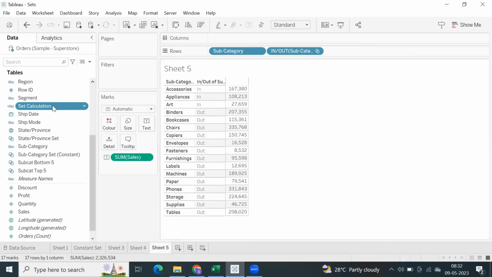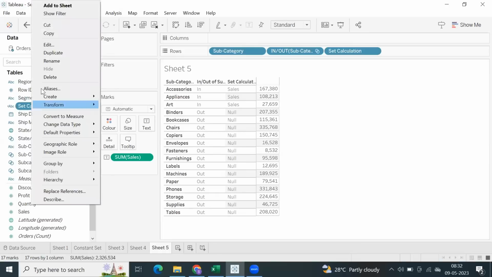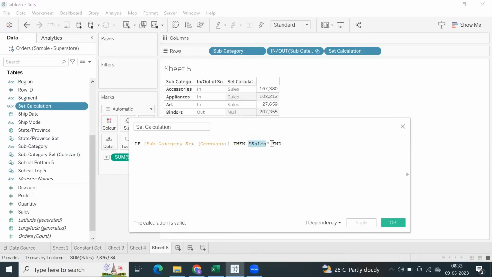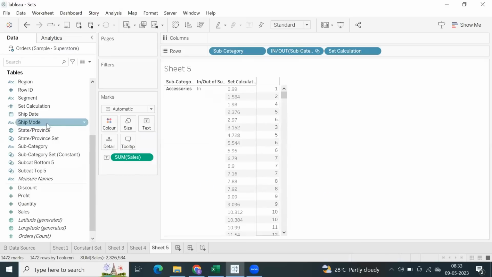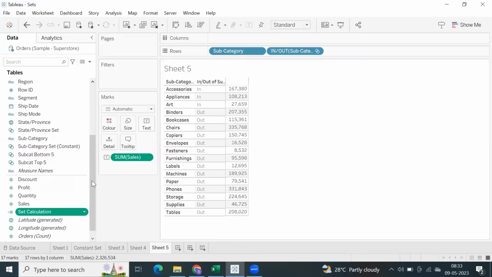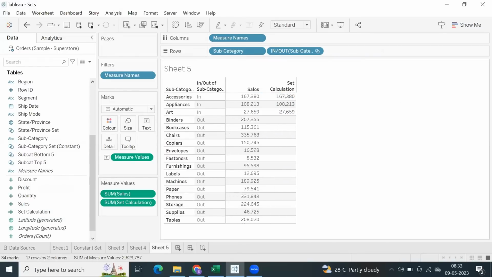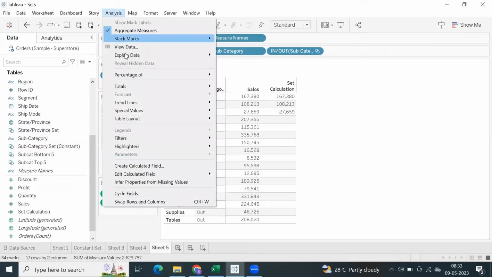Just an example, okay? But if you double click, oh, okay. What I have done is I typed in sales here. It's wrong, right? I have to go for the actual sales. Sorry for that. It has to convert into measure. Got it? So we are getting only sales for those subcategories. If he wants to write a condition, let's say if subcategory equals accessories, appliances, or art, then I want to display sales.